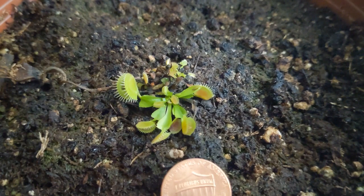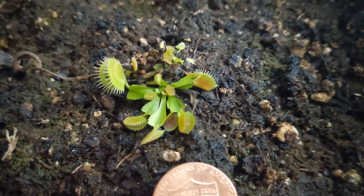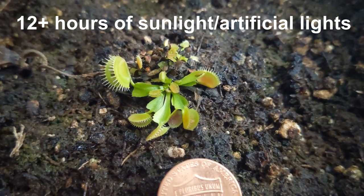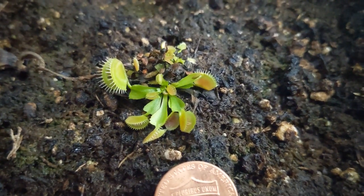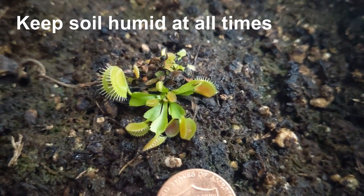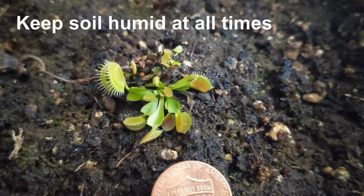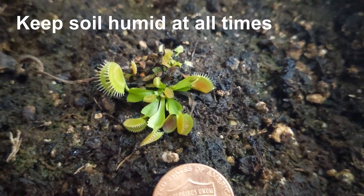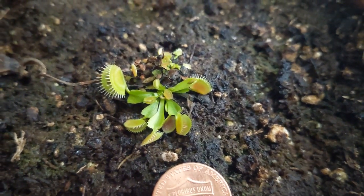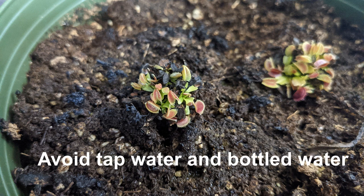In the past few months, I have been focusing on two main things when caring for these seedlings. First, lighting — they have received 12 to 14 hours of LED artificial lights every single day. In terms of watering, I have been very careful to not let the soil dry out completely, as the lack of humidity can really hurt these tiny seedlings. I've watered them very often to keep the soil humid, not flooded, but humid at all times. I've been using the water tray method and employing only distilled water, because Venus flytraps should only be watered with distilled, reverse osmosis, or rainwater.